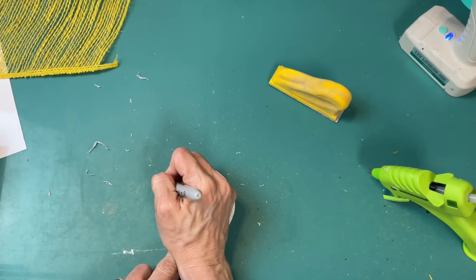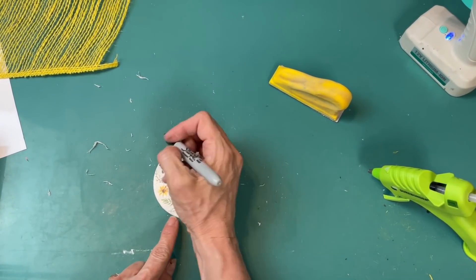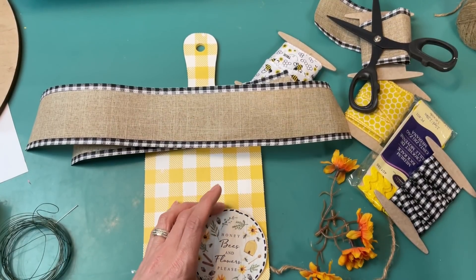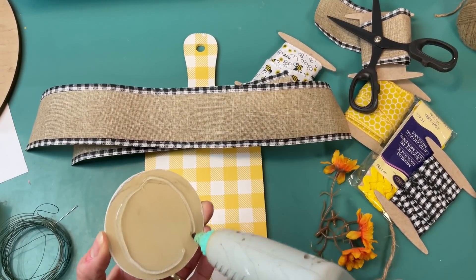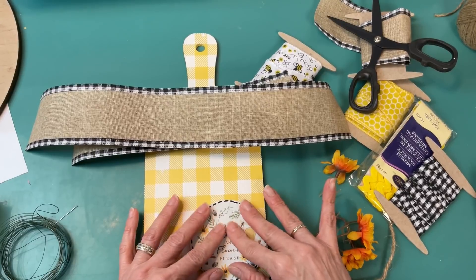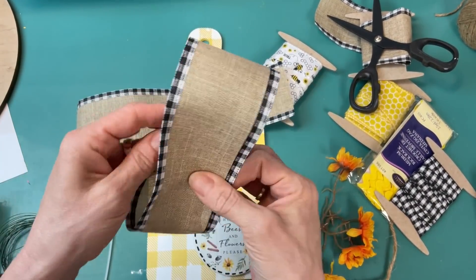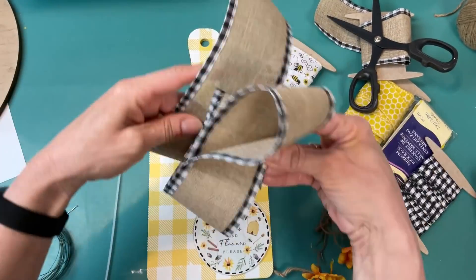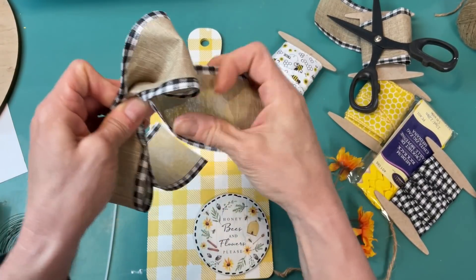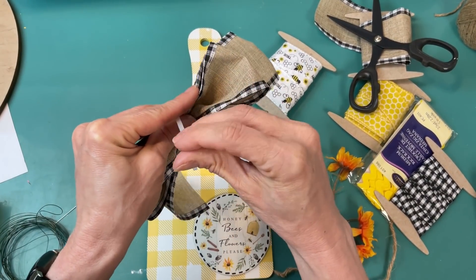Once the entire crate is painted with the maize yellow and set aside to dry, I'm getting some of my Creative Memories sticker letters — you can use whatever letters you have on hand, or just use a paint marker freehand. I'm using 'be kind' in all lowercase letters in a black font. Once I had the sticker letters on there, I'm going to use some matte finish Mod Podge to go over the stickers to make sure they don't peel off, then coat the entire top, front, and back sides of the crate.